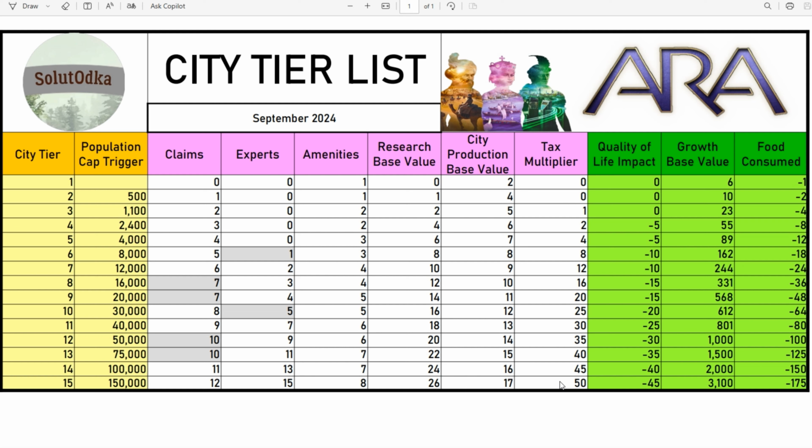And we can also see the impact on your quality of life: the bigger your town, the bigger the debuff to your quality of life. And you can see this growth base value. So in the previous example that I showed you, my capital at the moment is level 15. I have a very small food excess, but I get very high growth, right? And lastly, you can see the food consumed.